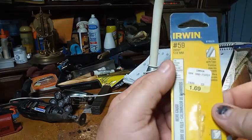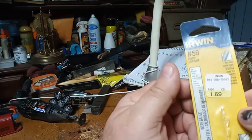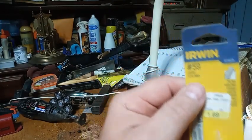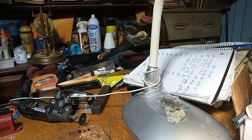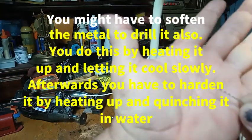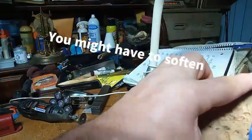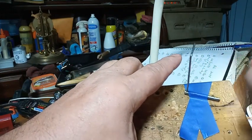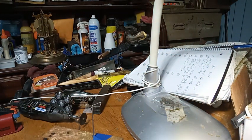These drill bits you could find at your local hardware stores, but this one's pretty small. They're kind of a one-time only thing, at least they are with me, because I typically will break them. But that's how small that thing is, and I'm going to attempt to drill a hole in the shaft to put another wire in.